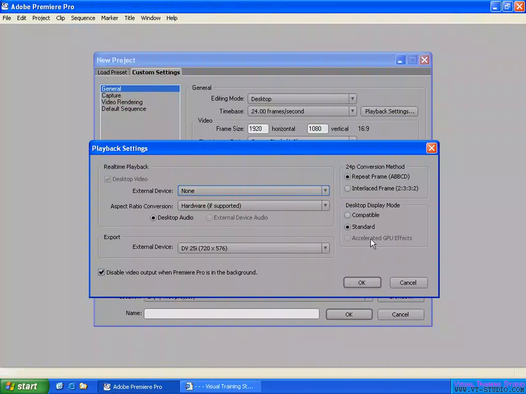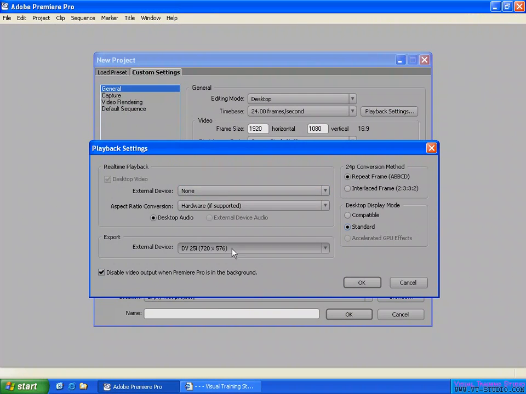But for my video card, I have disabled the hardware accelerator function, so it just reads as no GPU, no accelerator GPU effect. So I can select only from two options here. And if your video adapter can support this, you can select it for better quality and better speed, and also for the GPU effect. And here, standard mode: if your video adapter card cannot support the other mode, you have only this.